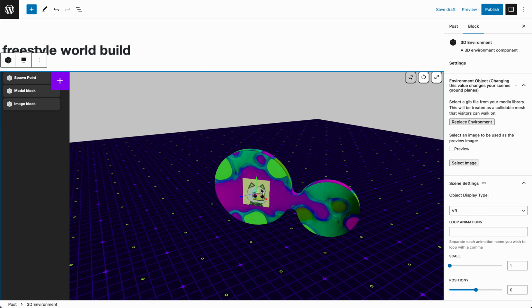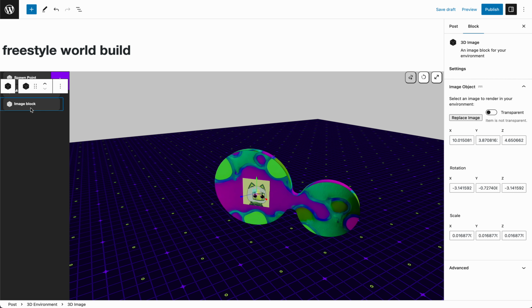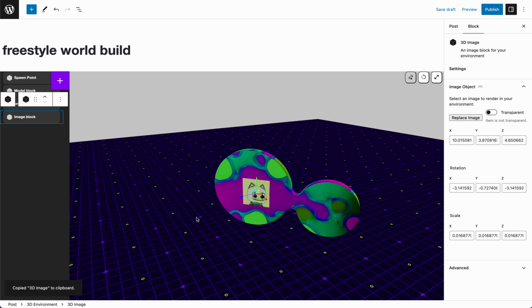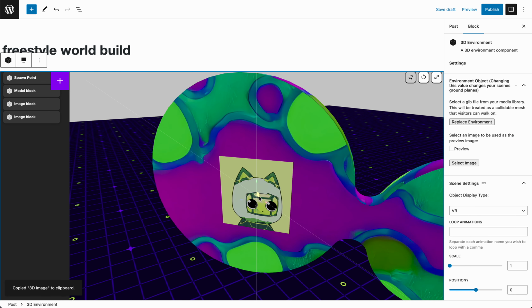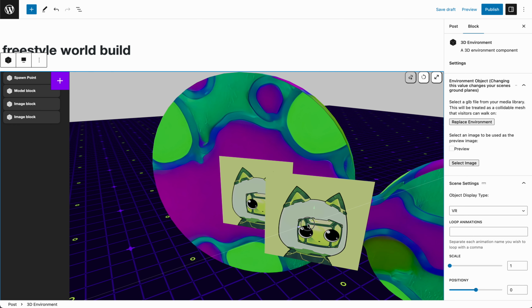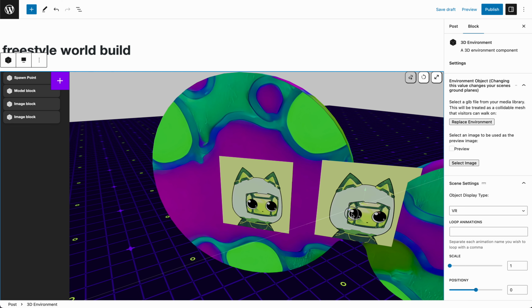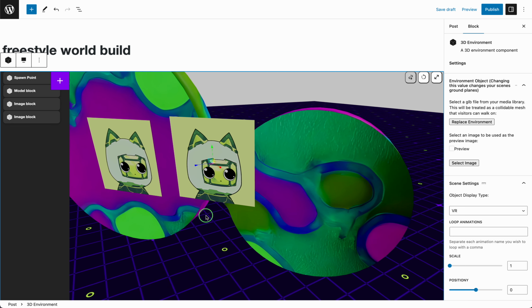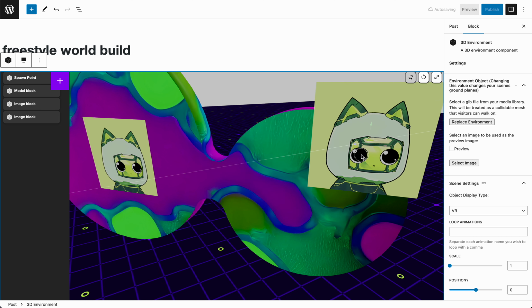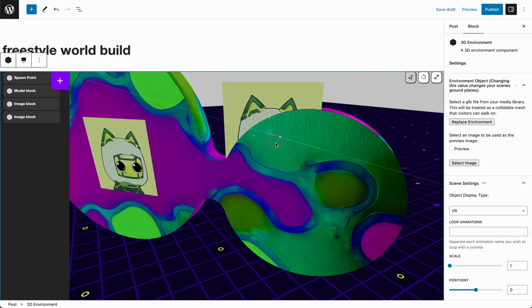So let's say I wanted to add something else, another image. You can copy. It's a little weird. You have to copy, and if you add an image block and paste, it'll take over that image block. So I'm working on a better copy flow, but that works for now. So now we got a copy of it. I'm gonna just drag it out, and you can right click and drag to shift your camera. So I'm gonna just do this, probably about right here, back, whoops, forward.